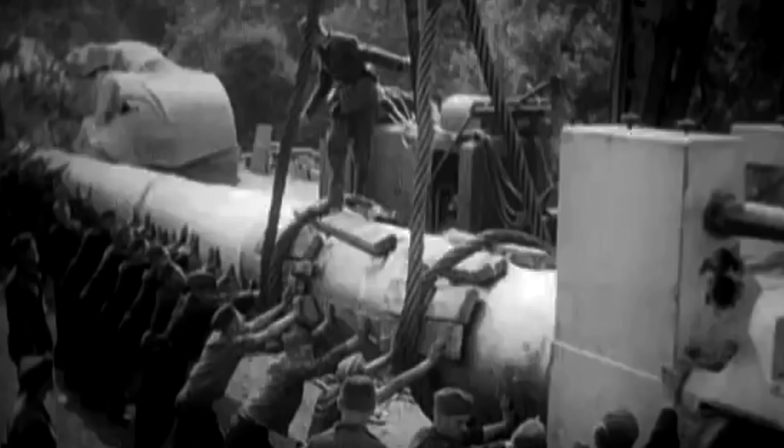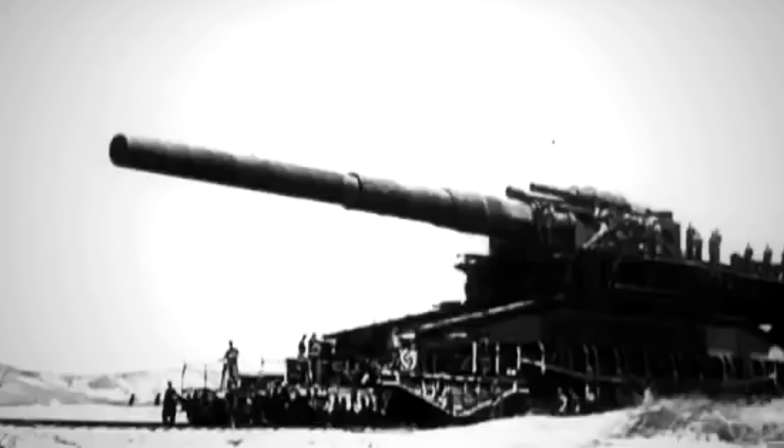The new weapons would have to be so large and powerful that they could be transported by train tracks while being able to fire shells as heavy as 4 tons over 10 kilometers, in what would be the most colossal piece of artillery ever developed in the history of warfare. The monster contraptions created by the Wehrmacht almost seemed too large and far-fetched to be real. Nevertheless, the 1,490-ton Schwerer Gustav railway gun and the massive Karl Garat self-propelled mortar would be built to attest that no fortification was strong enough to stop the advance of the Third Reich.